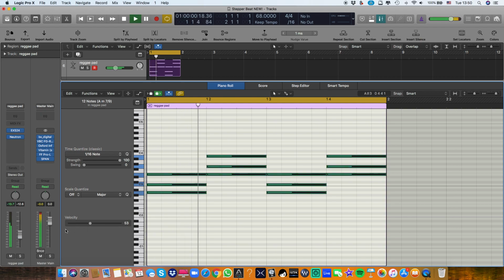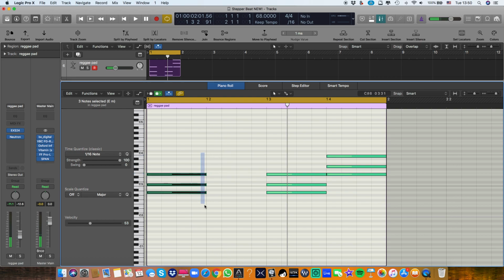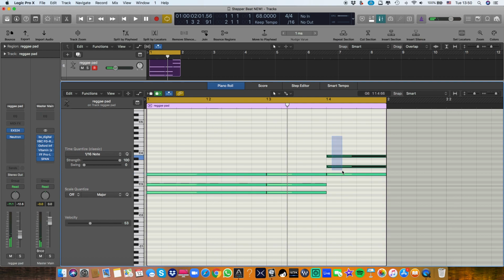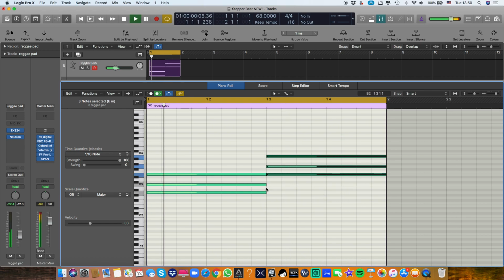So, I made a mistake. It's 2 beats each chord, not 2 bars. So balance a little bit.